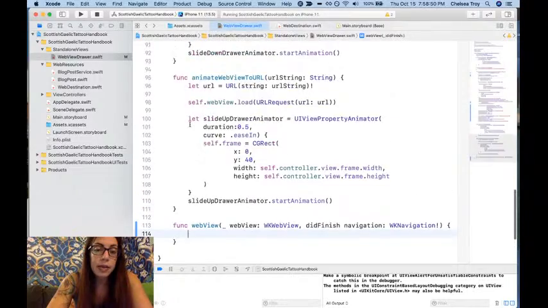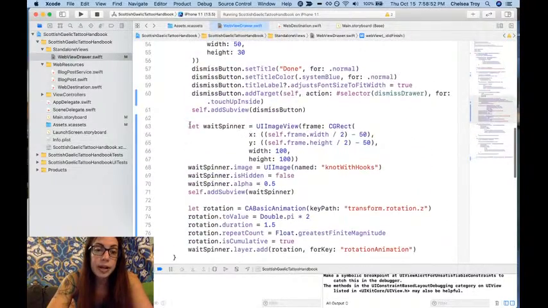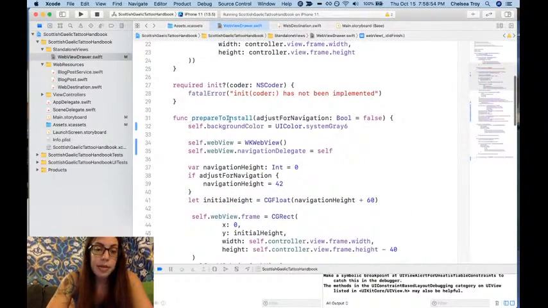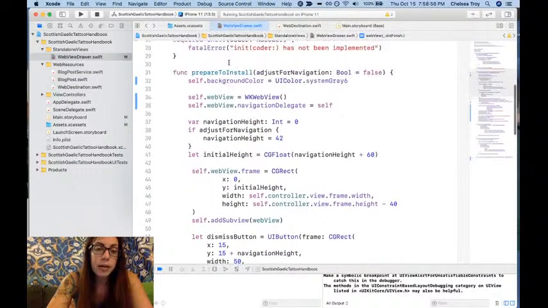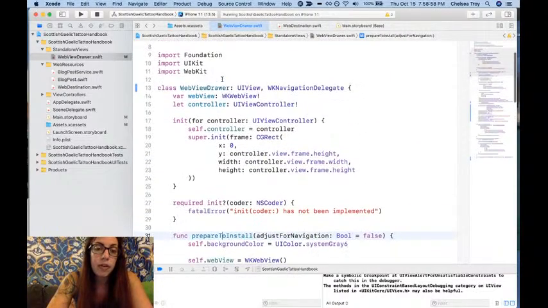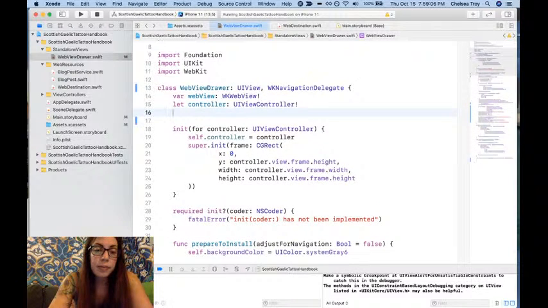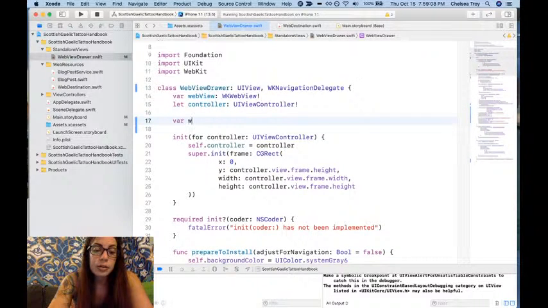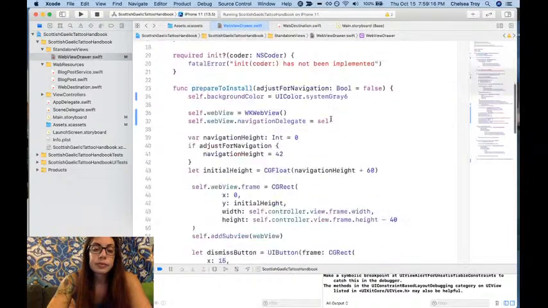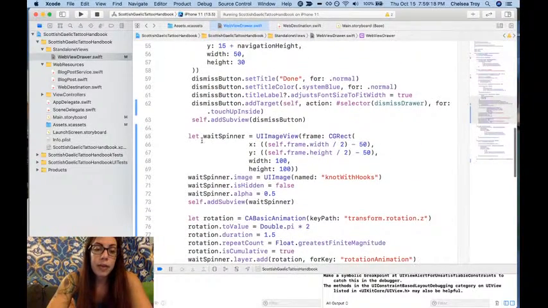Now we need access to this spinner that we created inside prepareToInstall. So the scope can no longer be just the function prepareToInstall. We need to bring the scope outside of here. So let's do this. Var waitSpinner, UIImageView. Yeah, and then we'll do self.waitSpinner on all these.